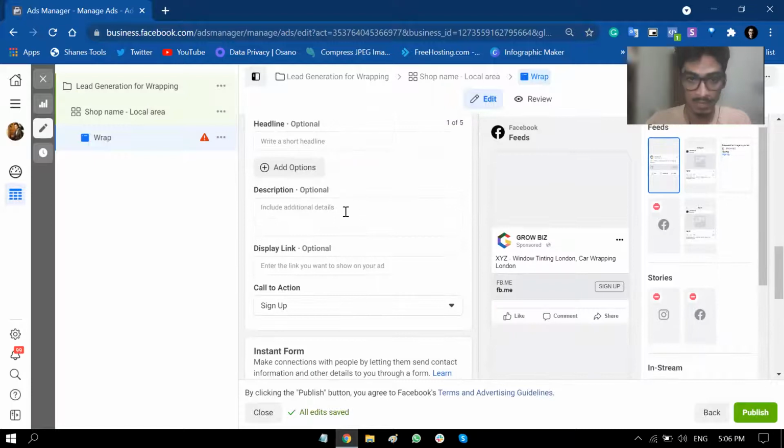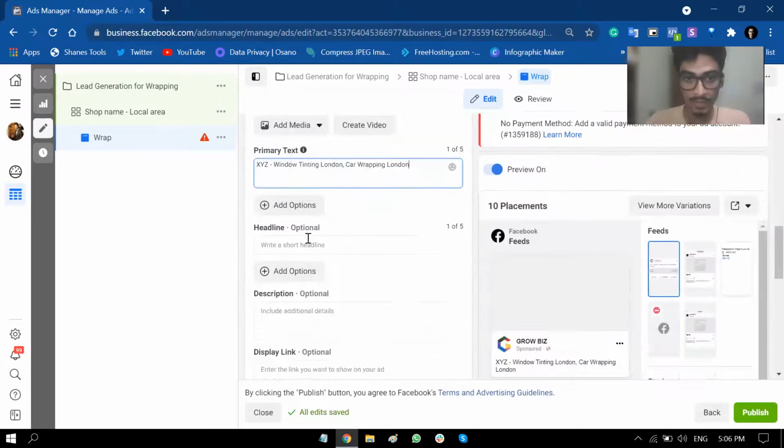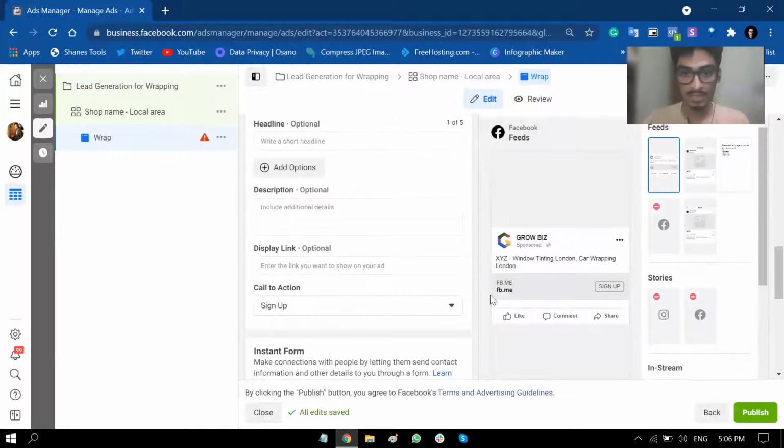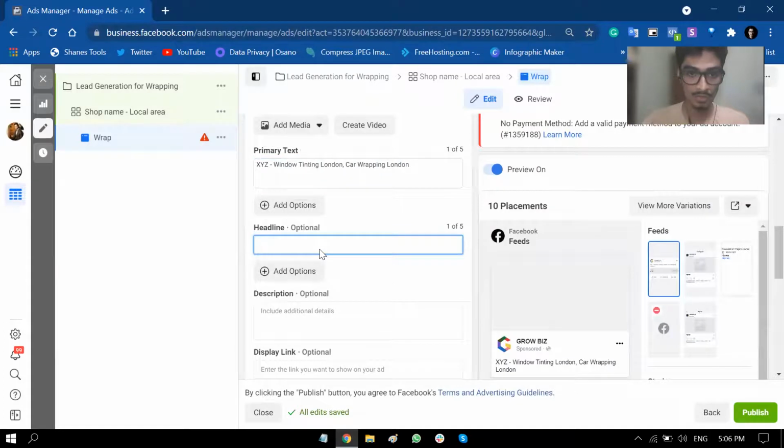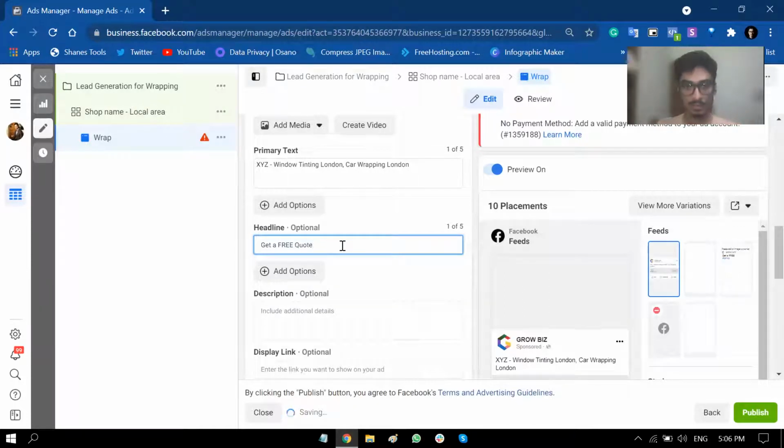And the next thing, sorry, so we did the copywriting, or what people will see in the copy. The next thing is the headline, basically what you want to showcase. Let's say, as I said, I want to give people a free code. All right, so I'll write get a free code, right?